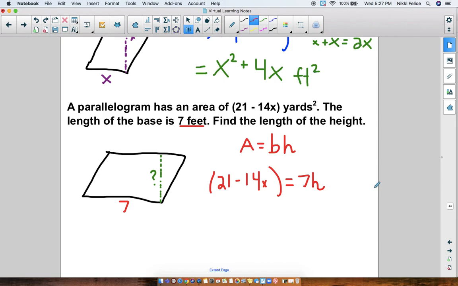This is still a one-step equation. I have my answer, and that equals 7 times height. This is multiplication, so I'm going to do the inverse operation. The inverse would be division. So I would divide this by 7 to figure out what h equals. So over here, I'm going to do the same thing. I'm going to divide this whole thing by 7. This is almost kind of like factoring. You used to divide expressions when you factored. Same thing. So we're going to divide the whole thing by 7. 21 divided by 7 would be 3. The minus sign I bring down. 14x divided by 7 is 2x.